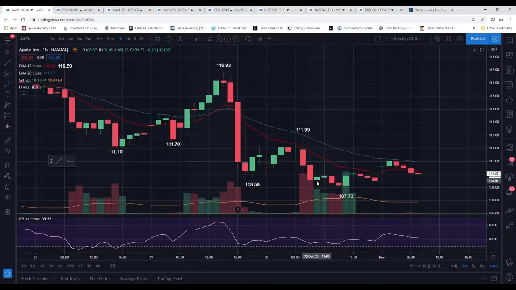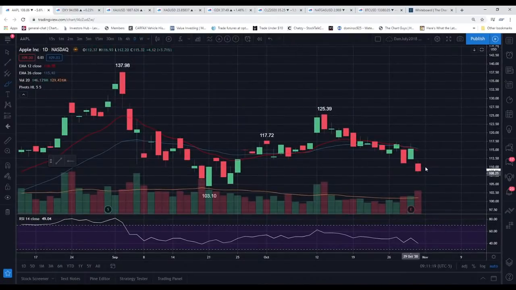What I would need to see for Apple to prove something to me this morning: hold the low of Friday, 107.72, and break the high of pre-market. And then we would say, okay, we got some bullish momentum on Apple in the short term. Pretty much every major name that had those earnings and bearish reaction on Friday, they just want to see a daily inside bar. Their goal is to stop the bleeding and hold the low of Friday.